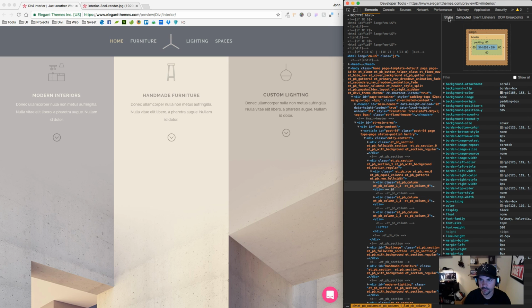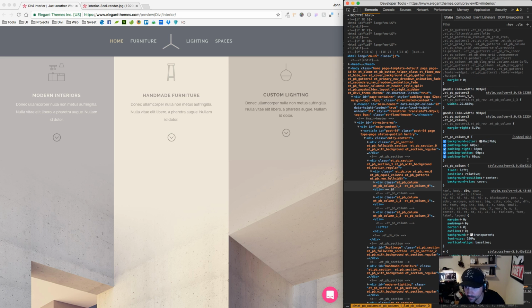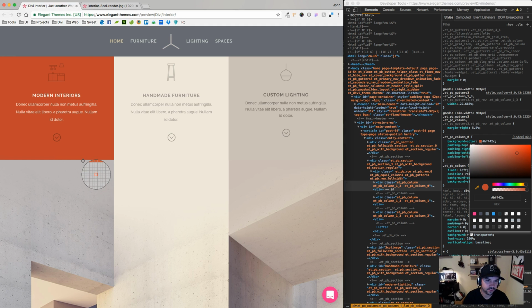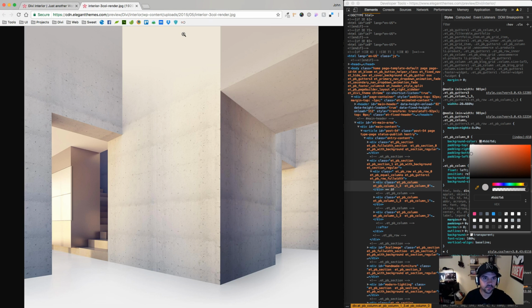Yep, okay, so let me go back to styles. So this is like real life here. Oh, there it is, background color. And that background color is exactly the same as the image, because the image at the top blends into solid colors right at the top.